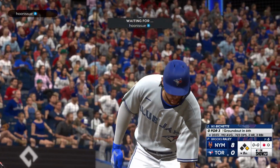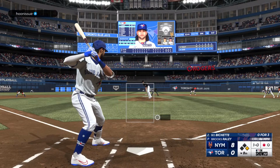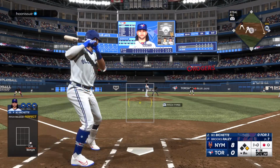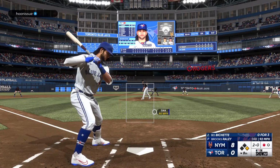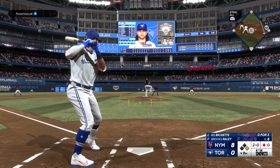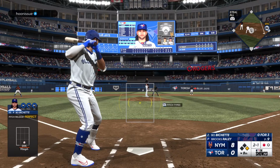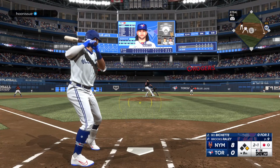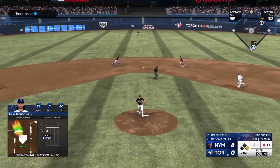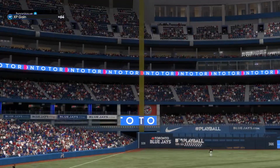And next for Toronto, Bo Bichette. Shortstop, Bo Bichette. That misses the zone. Ball 1. And a good eye there. 2-0 count. Good approach right there. You want to get something just a little higher that you can elevate. Stay out of that double play. Right back to the mound. Could be an easy 2. Lindor, that's 1. On to first, double play, and that's the inning.